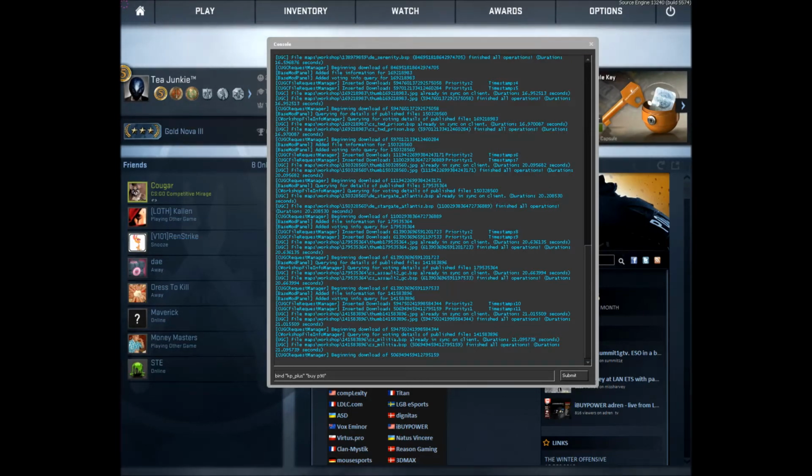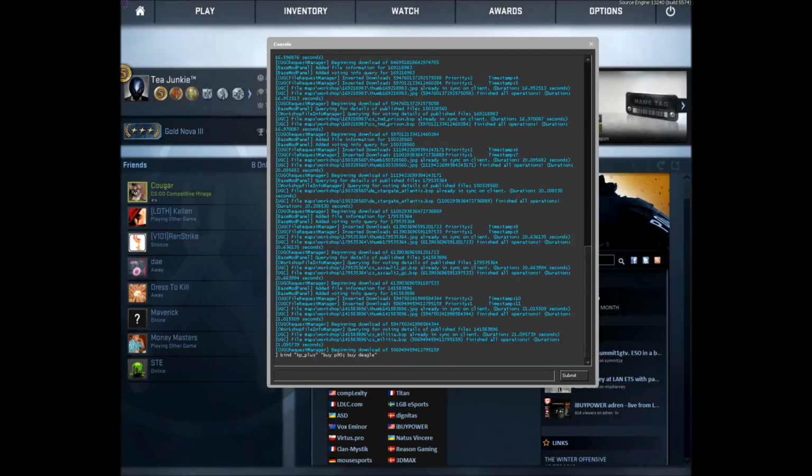And say I also want to buy another thing with it. So you put a semicolon and another buy, space, and I want to buy Deagle as well. Desert Eagle with it. And once you've got that in, hit enter.